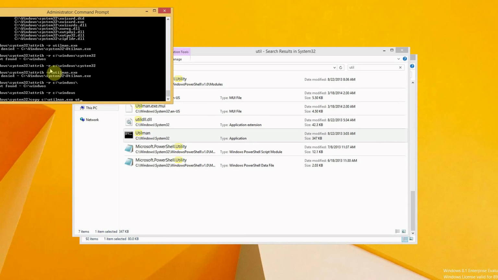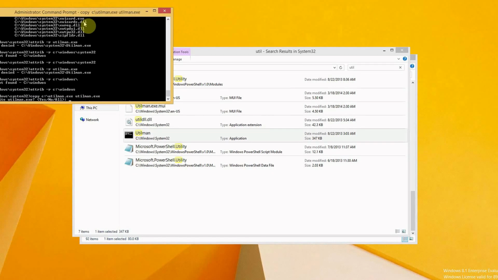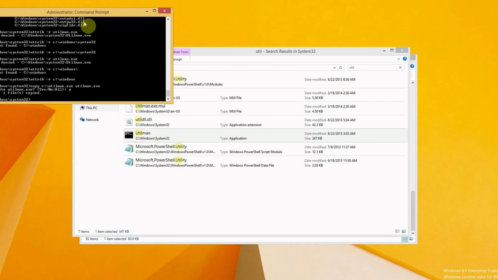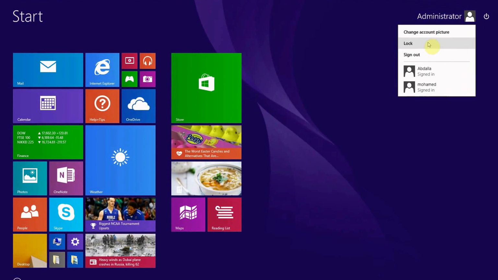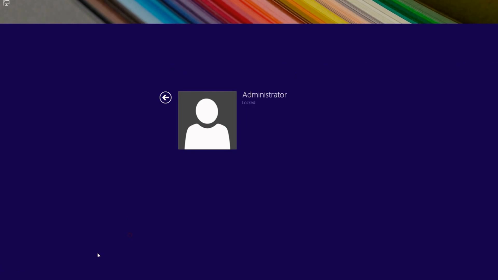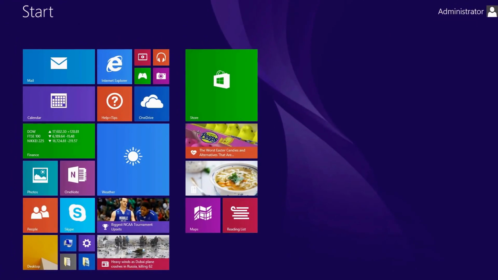You're already in the directory, so I see Windows System32 utilman.exe, and enter, and yes.